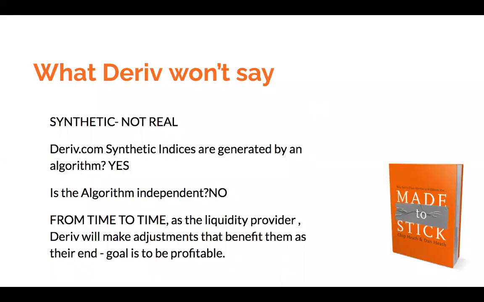Now, what is deriv.com, before we even talk about what they don't want you to know? Deriv.com is a platform where people actually trade both currencies and binary options. What these guys have done over the years is, based on the demand that has been there for binary options, they've tried to create new kinds of trading assets or trading symbols. And these are known as the synthetic indices.